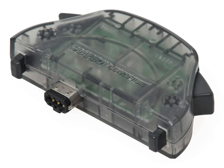The Game Boy Advance Wireless Adapter is a wireless adapter accessory for the Game Boy Advance, released by Nintendo in 2004. It provides an alternative to the Game Boy Advance Game Link Cable but is only supported by a small number of games. The Game Boy Advance Wireless Adapter is also compatible with the Game Boy Advance SP, Game Boy Player, and E-Reader.